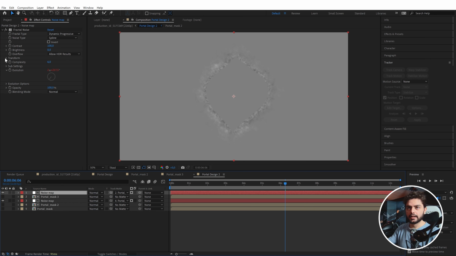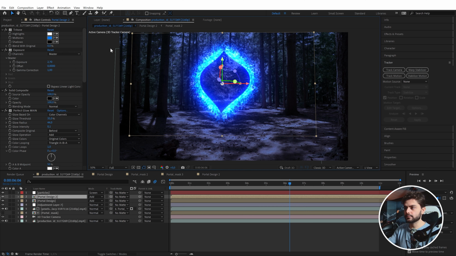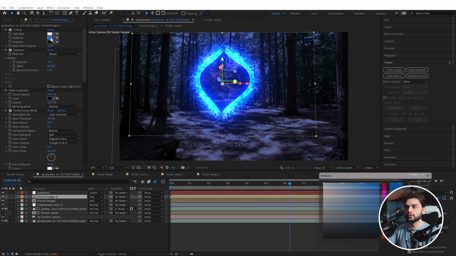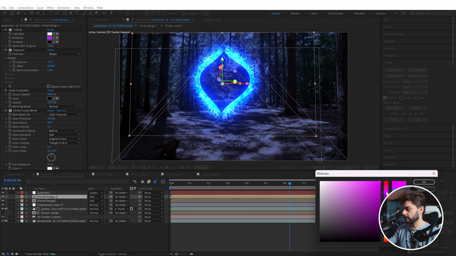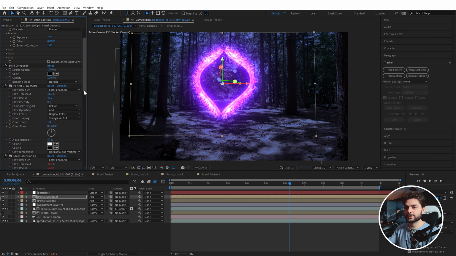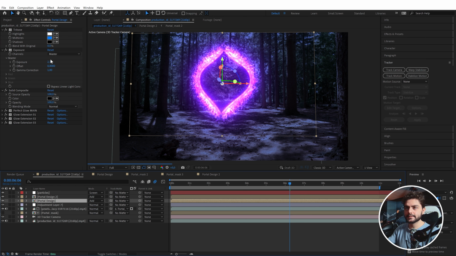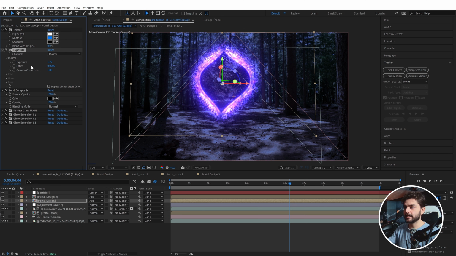And for this one, I want a 50% scale, maybe change some other settings, and then go back to your final result. And instead of having blue, you can choose a different color, like maybe pink. And let's see what that does. It's a little bit too intense. So in this case, we can lower our exposures for both of these, because now we have two that are actually increasing their own brightness here.